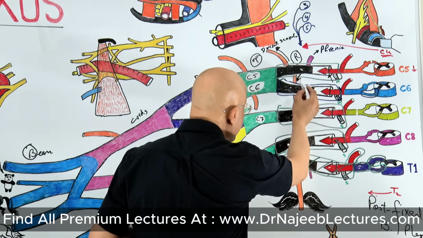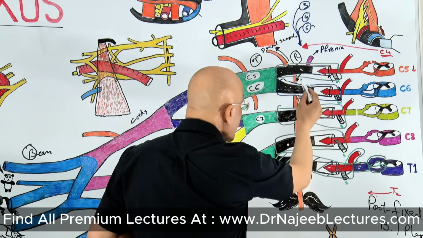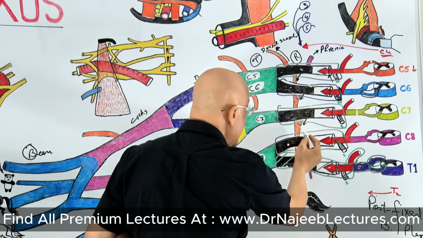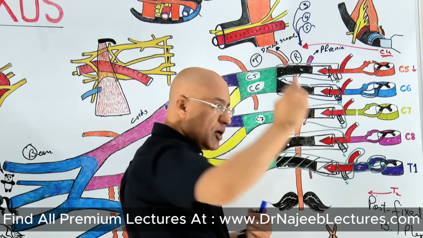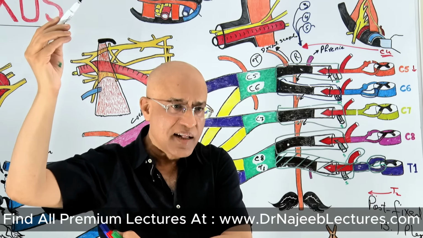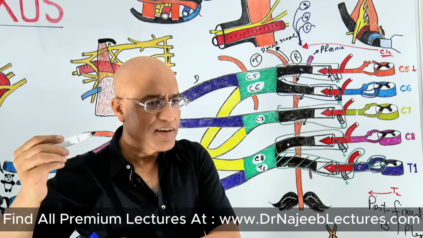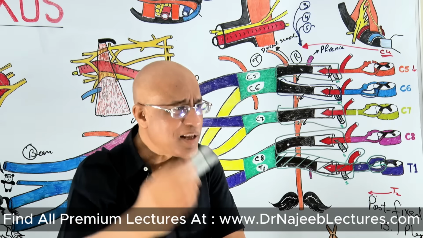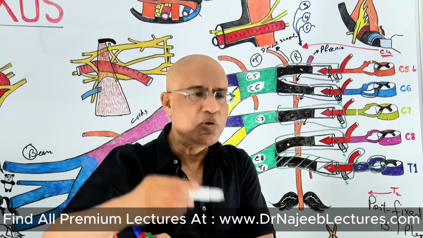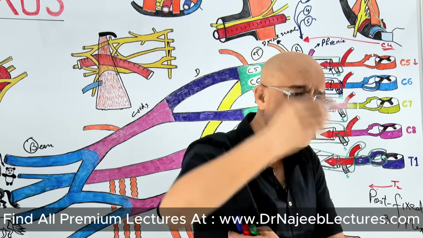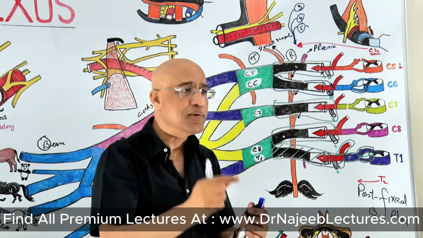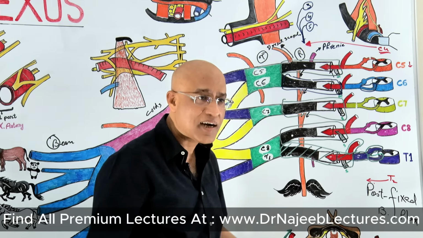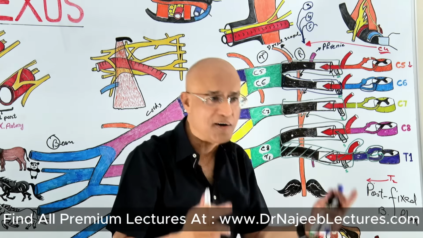Now these fibers which are making a neuronal bundle, C5, 6 and 7, descend downward on the medial side of the axilla and they innervate, yes, innervate which muscle? Very, very important muscle. Not latissimus dorsi. Serratus anterior. Say it loudly. Serratus anterior. And this long nerve is called the long thoracic nerve.